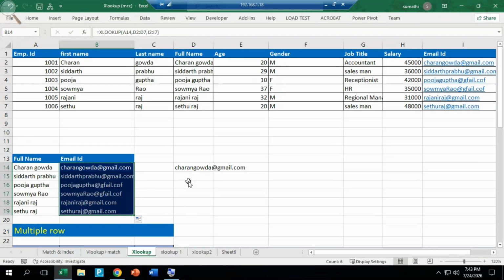Like that we have the advanced function. No need to apply lengthy formulas. And one more advanced option: whether the data is horizontal or vertical, it is going to accept it. And at a time multiple columns of data also we can look up using the XLOOKUP function.